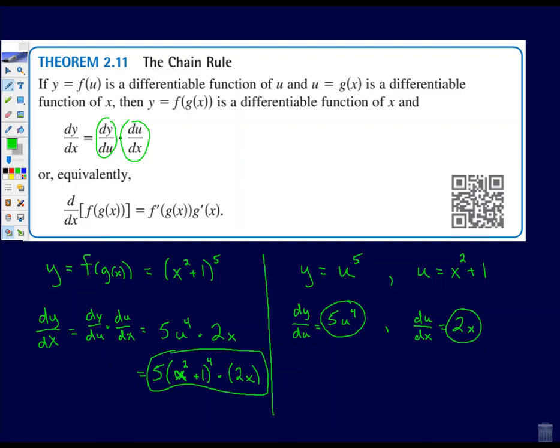Okay? Now, the alternate way that this rule is written, but it means the same thing, is this version down here. Let's talk through the meaning of that one. If you can see your original expression as f of g of x, what I originally do is I ignore what's on the inside. Okay, I'm going to cover it up for a minute.